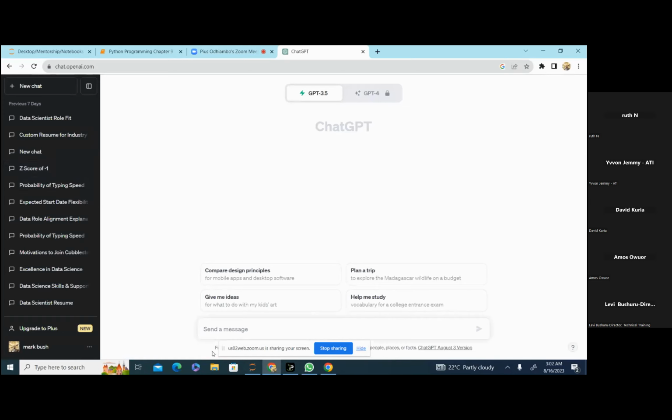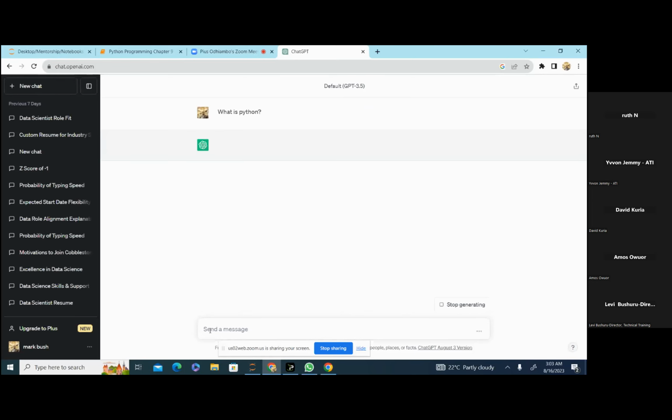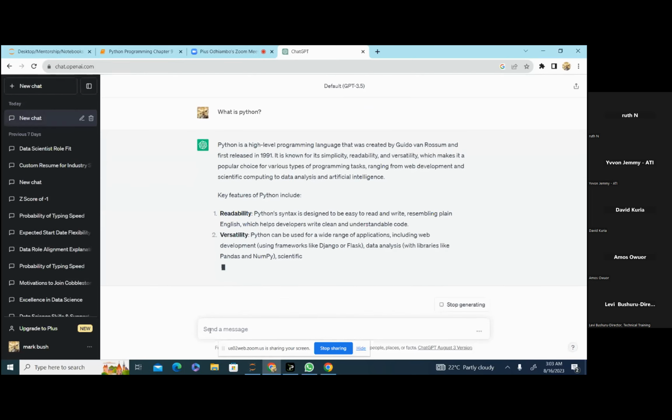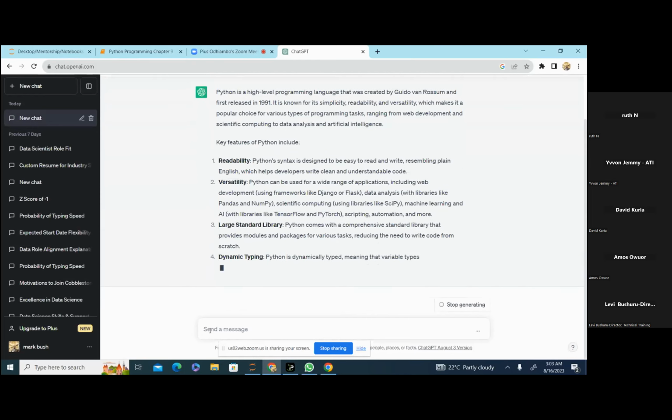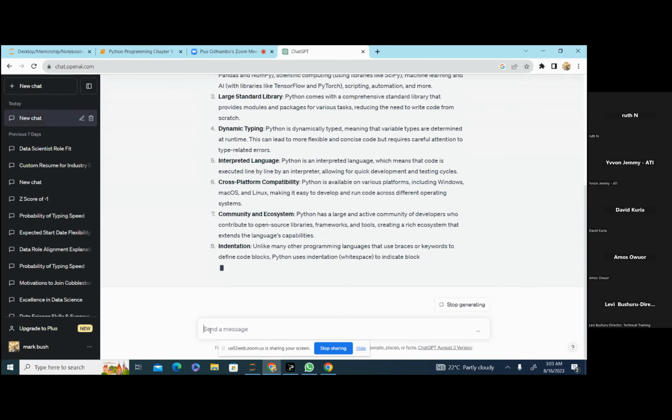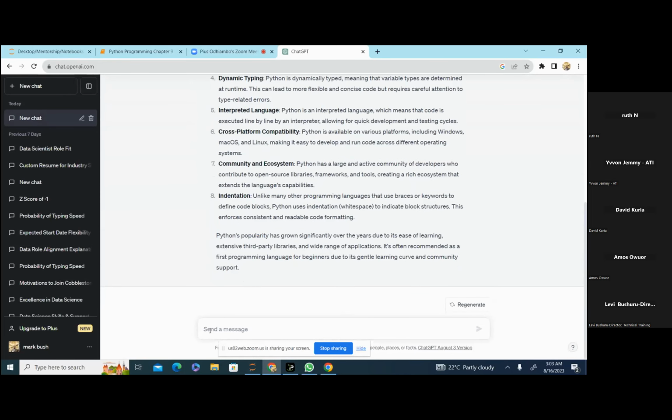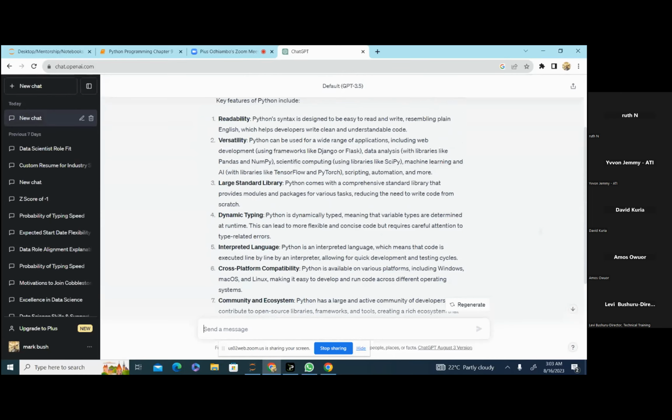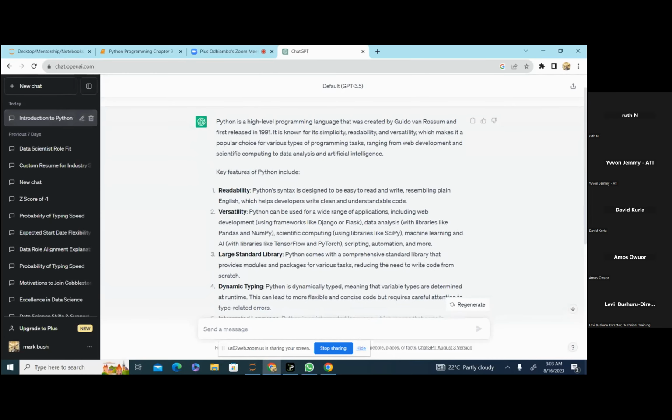In this place, I just type a question the way Ruth had typed: What is Python? I press enter and it answers. So I don't know why Ruth's version is not coming up clearly. That is how mine normally comes.